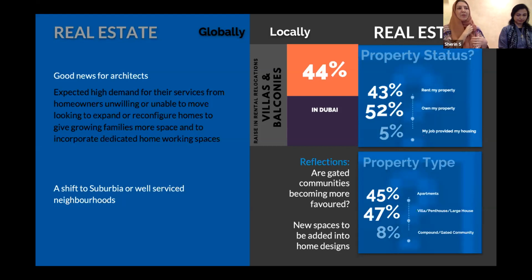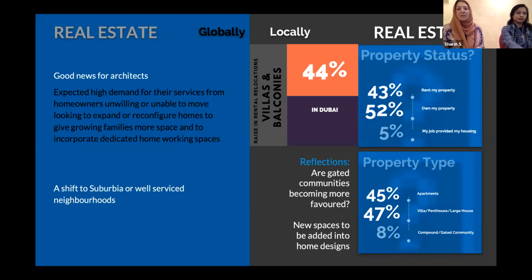a case of rentals in Dubai noticed a 44% rise in the rent of apartments that have balconies, and in this case, villas and things like that. So the good news also for architects is that people who cannot move houses need to update their houses to accommodate the different activities that they need within their house. So there is lots of interior design and architecture work going into facilitating home working spaces, for example, and other spaces that users will need, especially after they faced this lockdown.